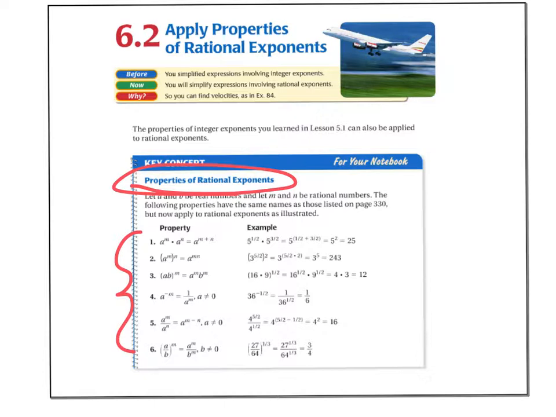For example, you learned that if you had a power times another power of the same base, and you were multiplying them, all you would do was add the exponents. You also learned that if you took a power of a power, you multiply the exponents. None of these are new as you go down the list. You have the negative exponents property, the quotient property, and then you have the power of a quotient property as well. So none of that is new.